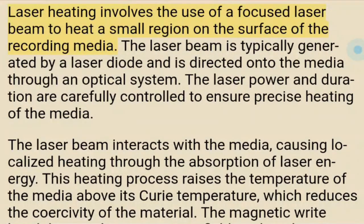Laser heating involves the use of a focused laser beam to heat a small region on the surface of the recording media. The laser beam is typically generated by a laser diode and is directed onto the media through an optical system. The laser power and duration are carefully controlled to ensure precise heating of the media.